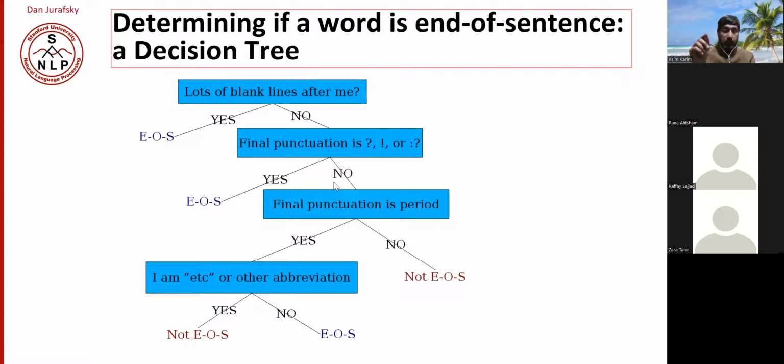The period, which we typically assume would be a good indicator of end of sentence, is actually not, because the period is used as part of numbers also, like 3.1. It can be used as full stops in acronyms like PhD, Ph.D., and so on. So period is generally not a good indicator of an end of sentence.